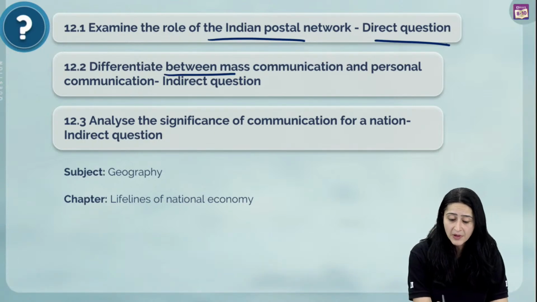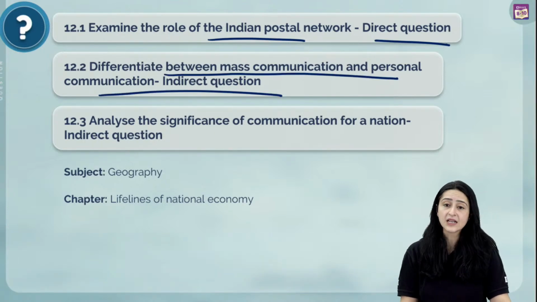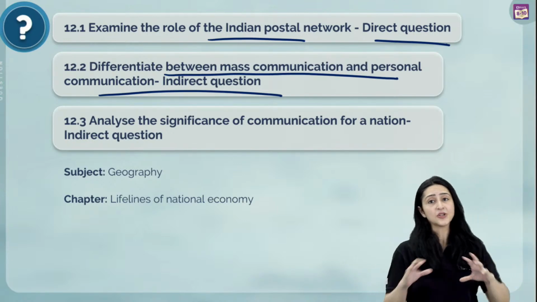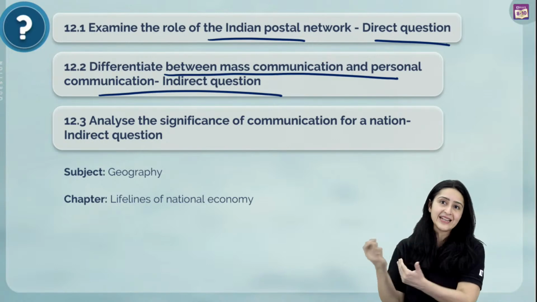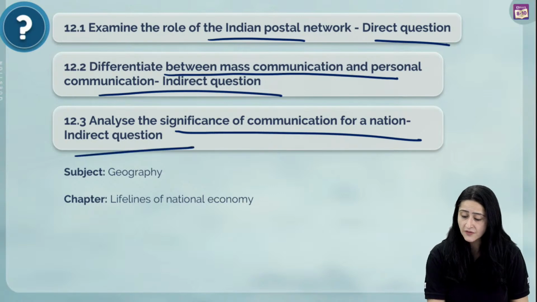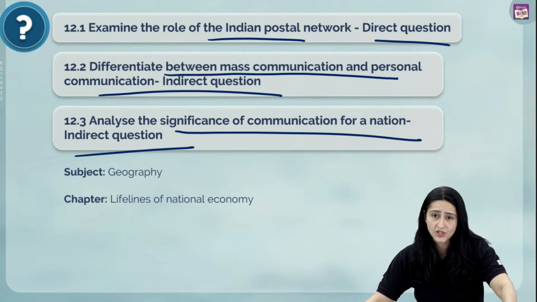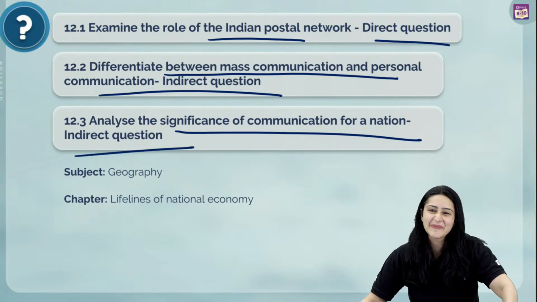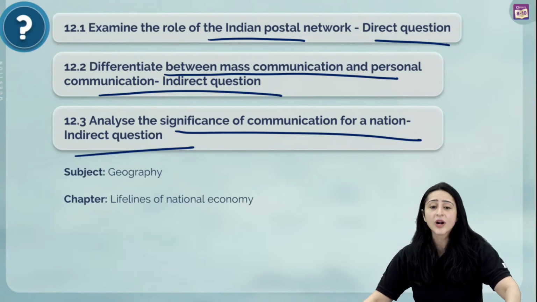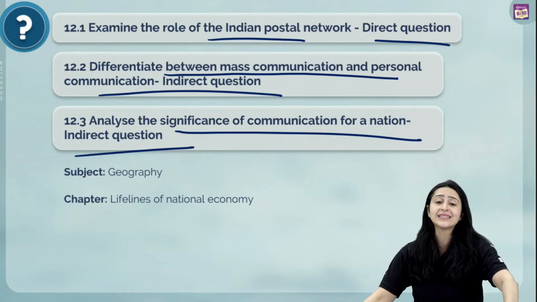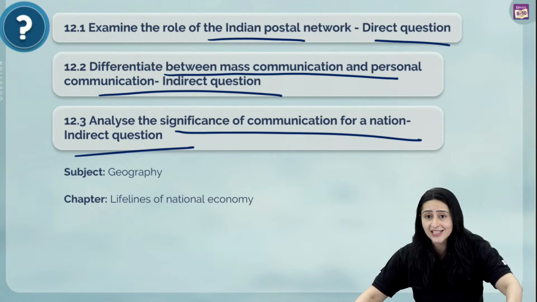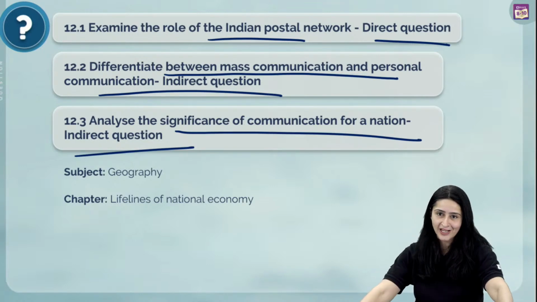Then differentiate between mass communication and personal communication. This is an indirect question. Indirect question means that you have to infer the answer, you have to understand the situation and then give the answer. Then analyze the significance of communication for a nation. This is an indirect question, right? Yes, Papiya, it's a very big passage. In your exam, you'll actually have to read the whole thing, right? And what is P2E? Anuj, for this, please attend the YouTube session that we did on history, nationalism in India, and you will understand P2E very, very well.